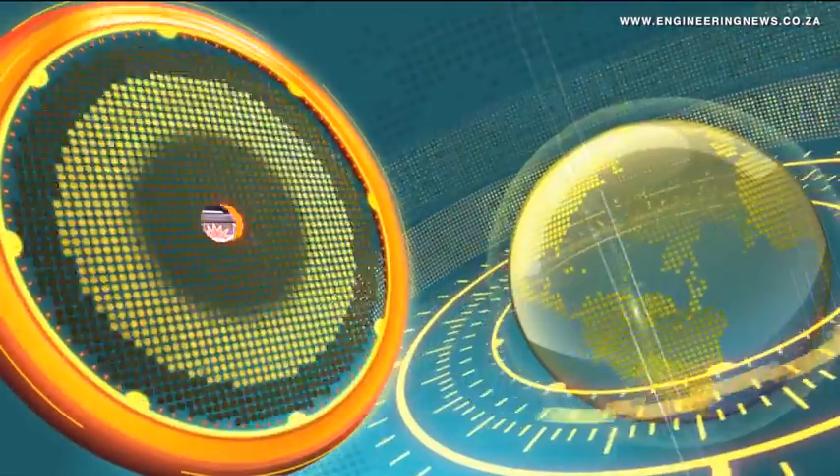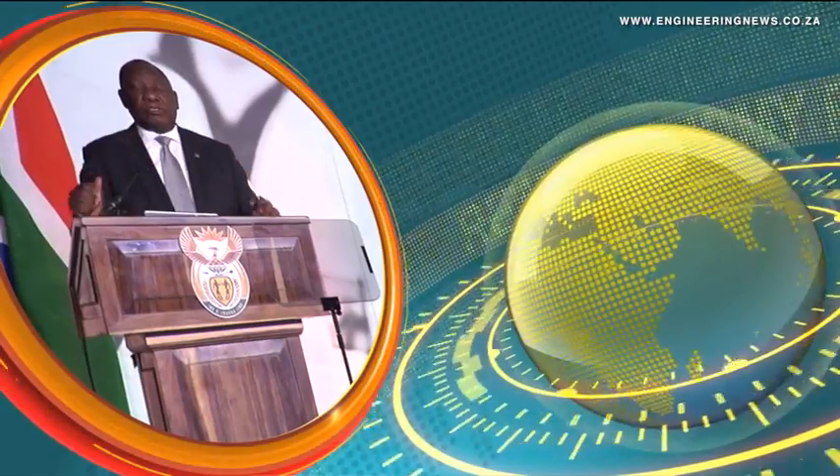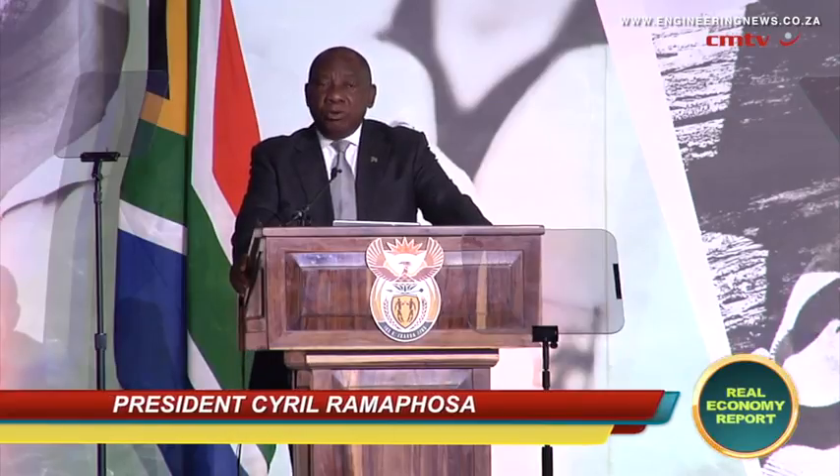Other news making headlines: the detailed Job Summit package includes 100 billion rand for black industrial firms. The framework agreement unveiled by President Cyril Ramaphosa at the much anticipated Job Summit includes a reaffirmation of commitments by the financial sector to invest 100 billion rand in black-owned industrial enterprises over the coming five years. Through this framework agreement, we are demonstrating that we are capable of developing a new social compact for jobs, for growth, and for transformation of our economy. This presidential Job Summit is just the start of the process of serious engagement that will intensify in the coming months.